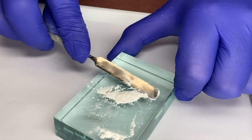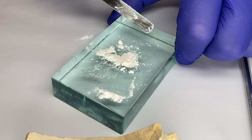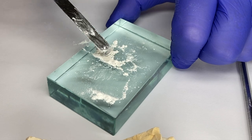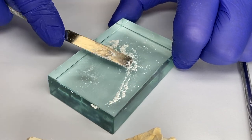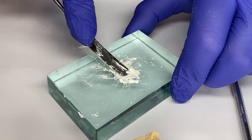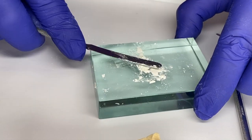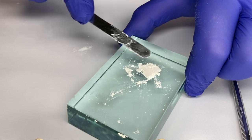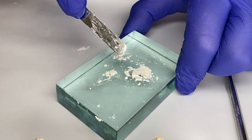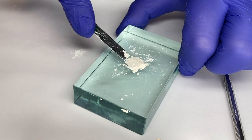I'm going a little slower just because I want you to be able to see how the material mixes. You see how I'm pushing this? I'm not keeping it straight. I'm pushing with a little bit of force. As you get faster and faster with this, it won't take as long to do. I'm just going to incorporate it a little more, folding the bottom over to the top, making sure it all gets mixed in. There we go. Just going to incorporate a little more, push the oil into the powder, and then we're going to roll it into a ball. See how everything gets mixed in there?